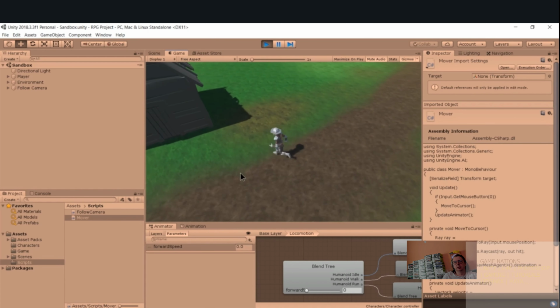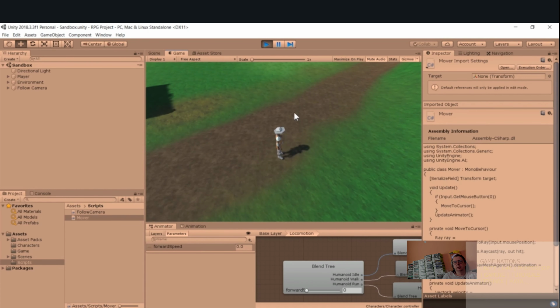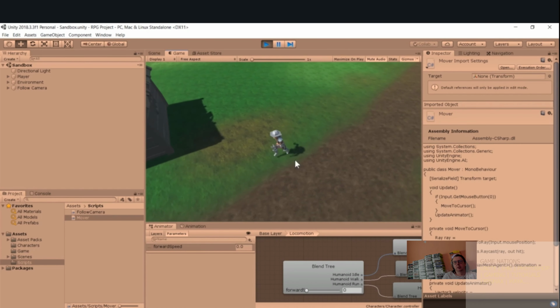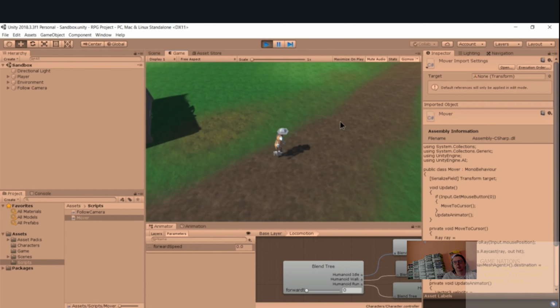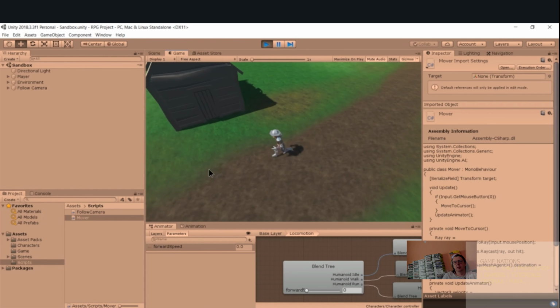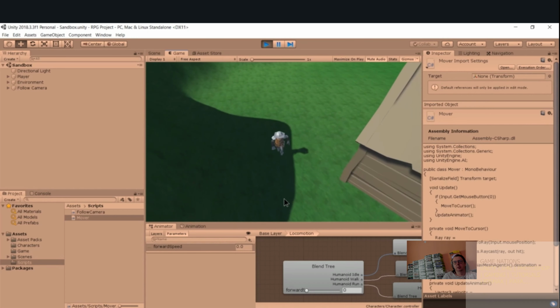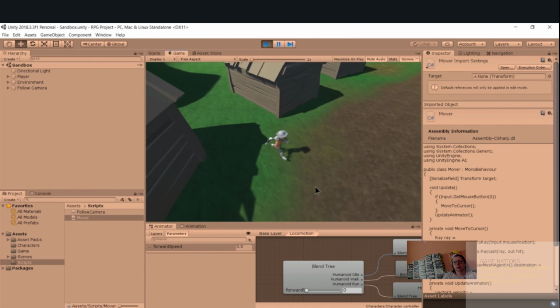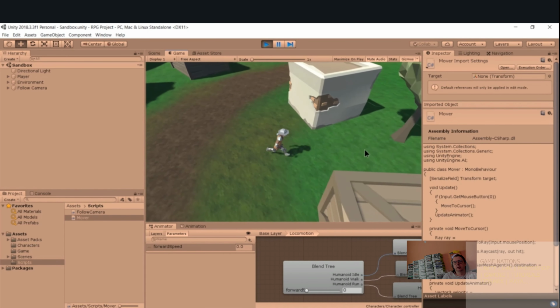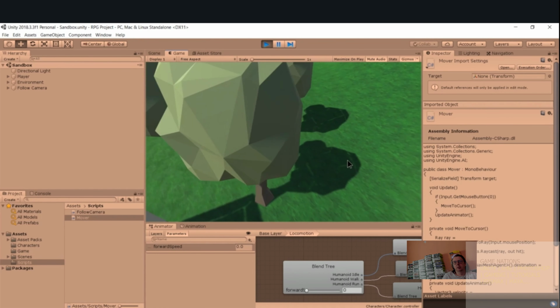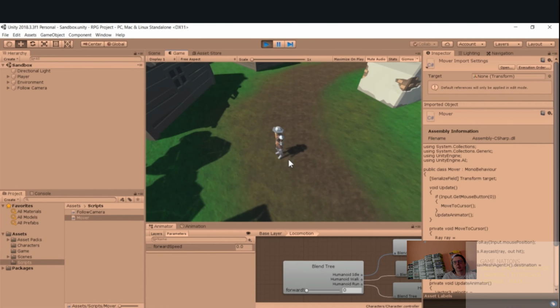Not super happy with the turning circle, but until we get more things going on in our game, we don't want to finesse this right down to the core. We need to have an enemy to dodge around, and we need to have combat happening. And what happens when I swing the sword? Does that still have my movement look how it's supposed to look? Do I need to move my camera in or my camera out? So at this stage, I think we have enough to say, yep, basic movement is done. So let's move on to the next section.